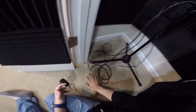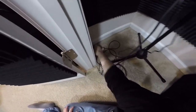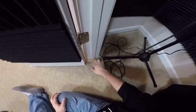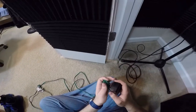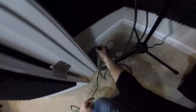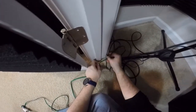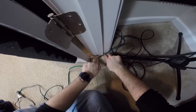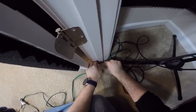So what I'm thinking of doing is that I might just leave this here, right in this corner, and have an extension cord coming around here and possibly hide it a little bit under this area. We can put this in it like so. That's actually pretty darn snug. Then place it right here, and we're going to give it a little bit more slack, and feed this under this post thing here, and hopefully not prick myself, because there are little tiny pins in here. So that's under that.